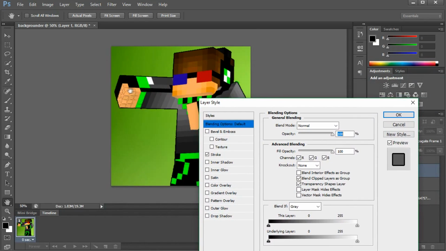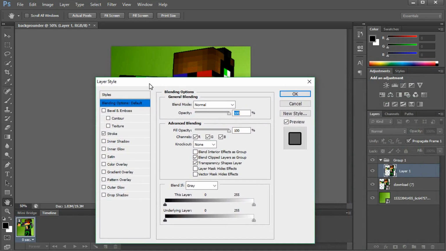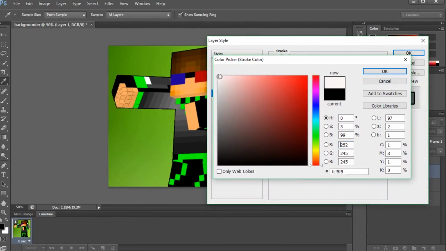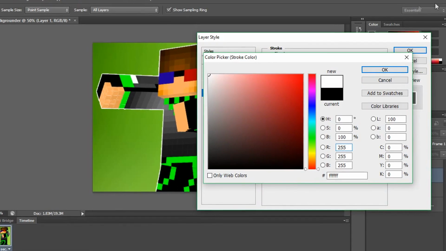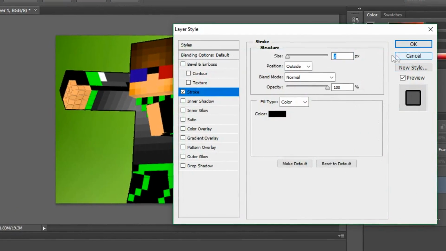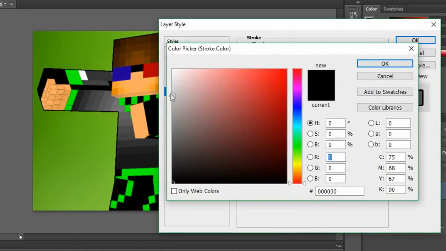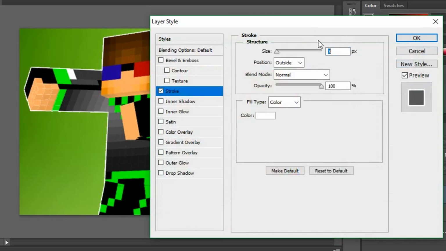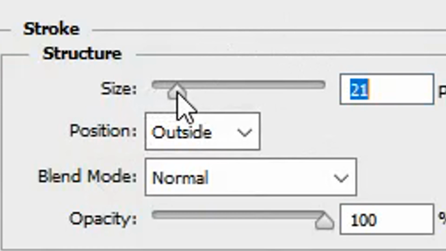Obviously, I didn't do that good of a job over here in this section because it's covering the entire skin area of the hand, but we're just gonna pretend like that's not happening. And you want to change the color to whatever you want. I typically like going with white because it makes it look more professional, and lots of people do white. And don't press the X. Make sure you do the OK, not the X, because the X will just cancel all your stuff. So right there, you can change the size of it.